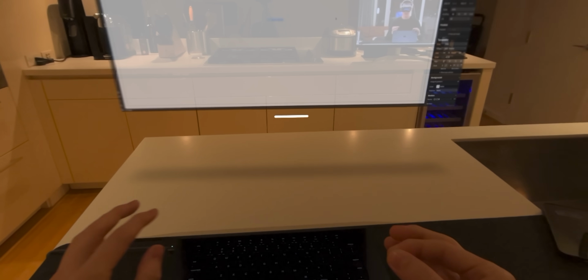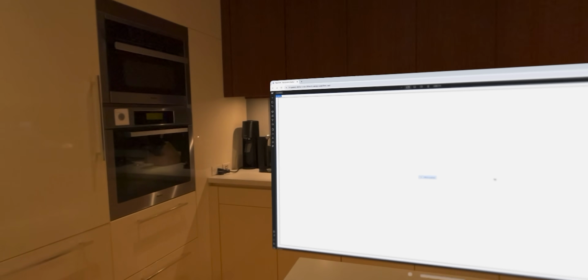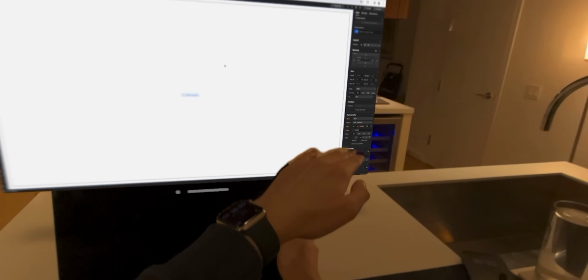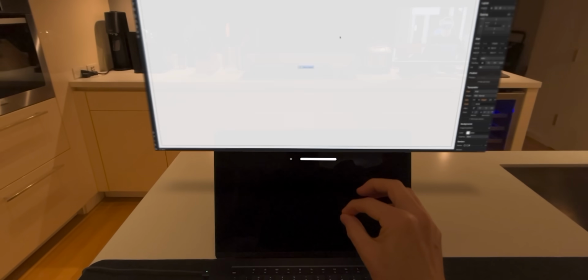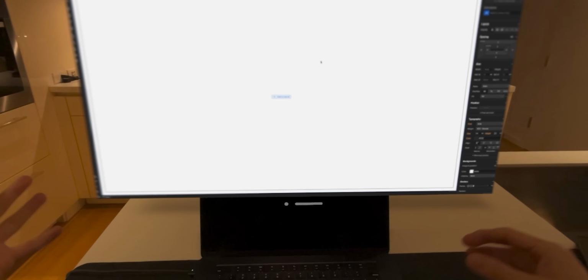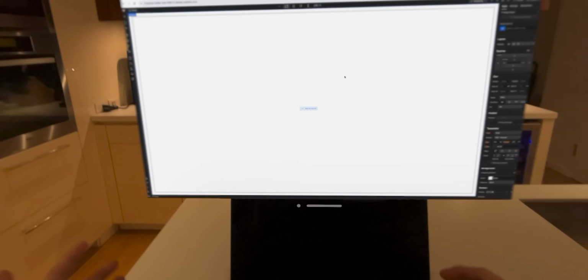The other great thing is it has this shadow effect. So you can see the Webflow designer is kind of hovering over the countertop there, which is pretty great. I think the other thing, and this is already just developing like normal, notice how it's not blocking. Even though it's open, the screen's not being blocked. Even though this is kind of overlapping with that, it's okay. I can still see the development environment. So I could even, if I really want to, move it down there. I can make it about this big, and it's like having a giant display right in front of me.